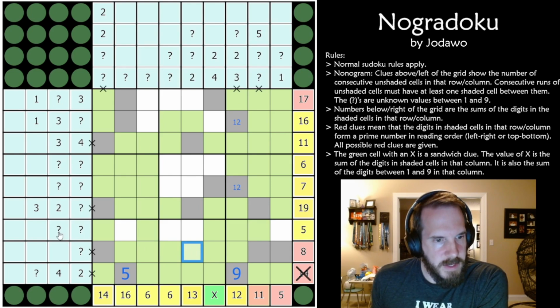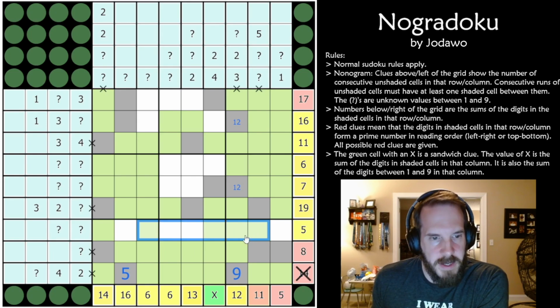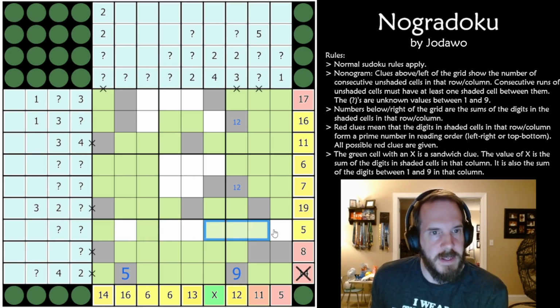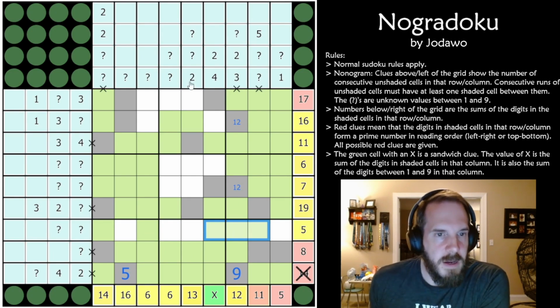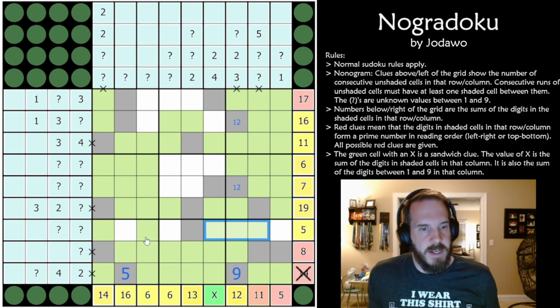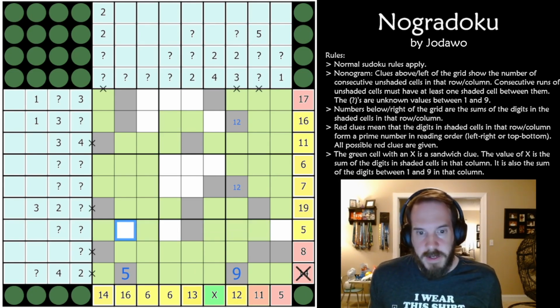And some of these, like this one, there's 2 question marks, but this one can just be a singular one, with this being connected or these 2 connect. There's still some possibilities there. We do know this last clue is a 2 though, so this is going to be shaded. Oh, and so now we do have this. We do know that this is 1 consecutive run, and then this will have to be another consecutive run.